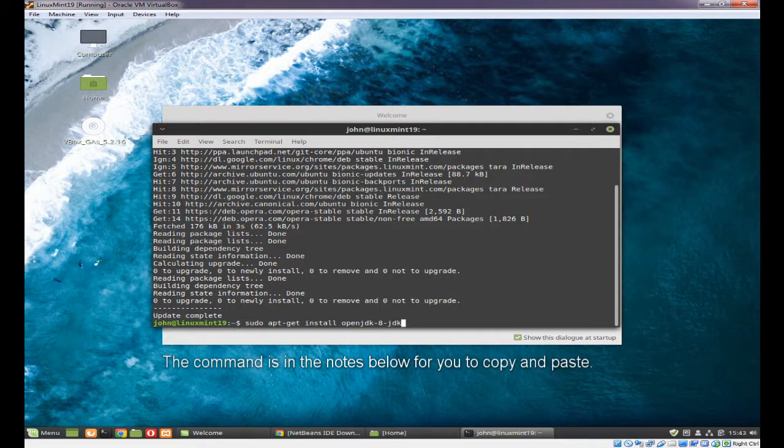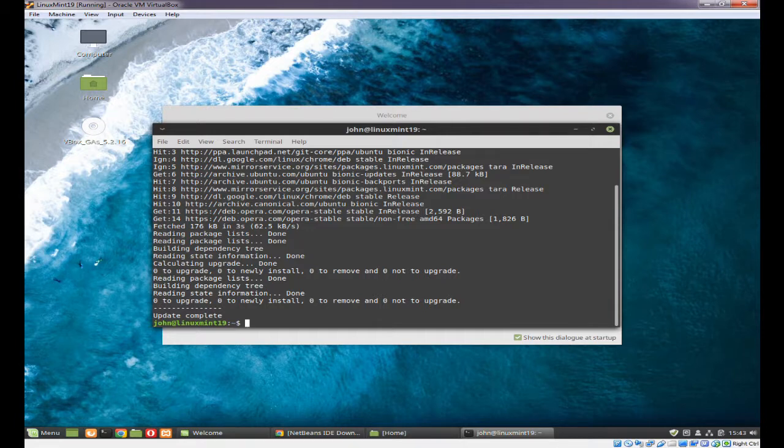Now, I've actually installed OpenJDK8 already on my system. It's here, so I shall just delete that. And you might need to restart Linux at this point.